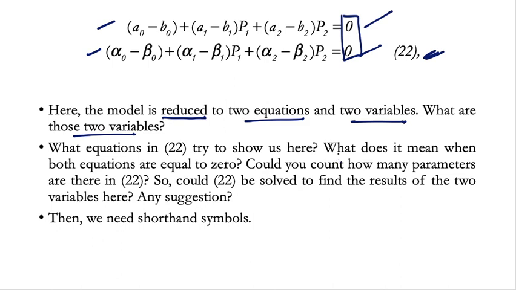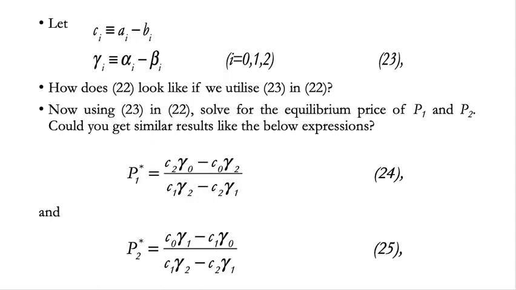Here, if you look at how many parameters or coefficients and how many unknowns, you already know there are two unknowns, P1, P2, but how many parameters? If you count it, 1, 2, 3, 4, 5, 6. You have 12 parameters there. But we want to solve for P1 and P2. Is it possible? Yes, of course, because you have two equations and two unknowns. I won't show you in detail here, but you need to go through all of them in detail. If you do it at home, finally you'll get something like this.